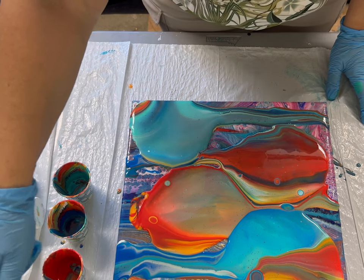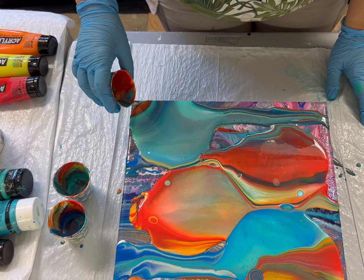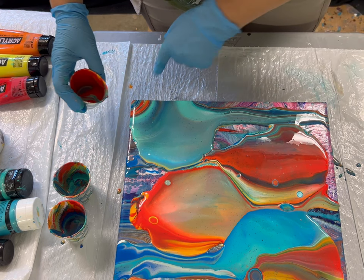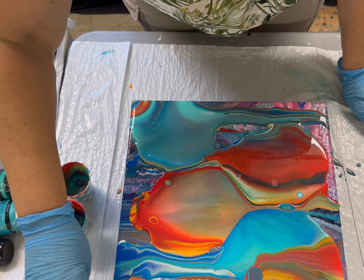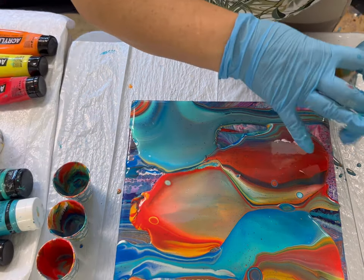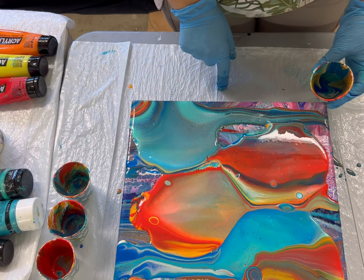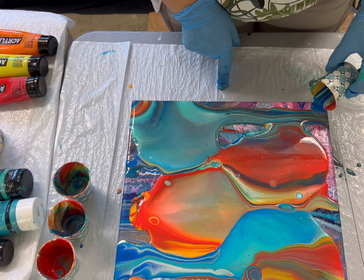I'm tempted to use the extra paint in these cups a little bit. In fact, I will just on the corners because they're in these cups, right? And they mix in the cups and they turn brown. But this one actually came up okay, so we're gonna use it. Just real careful is all I'm trying to say about getting more brown than you want. Okay, so I won't use that one. Let's use this one. I do think I have enough paint. And the paint that is dripping onto the plastic down below is amazing. And it's gonna make for some really neat jewelry. I'm excited.